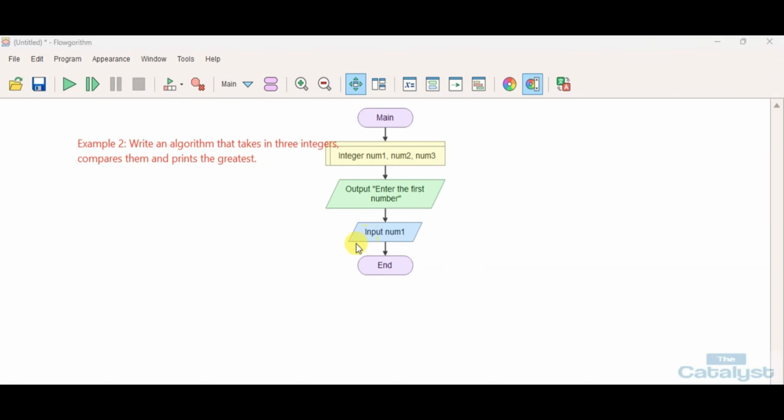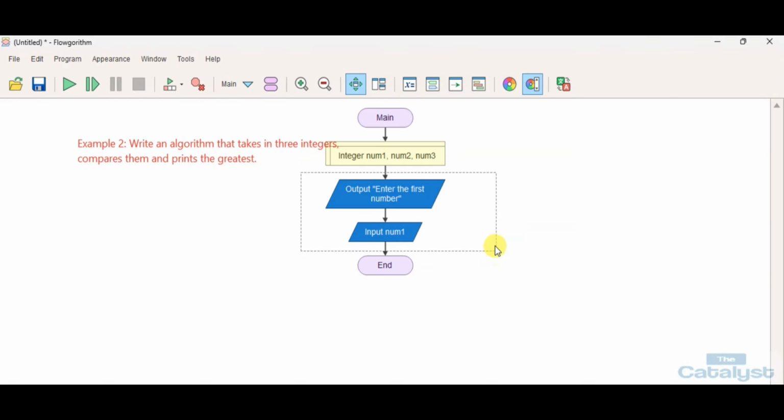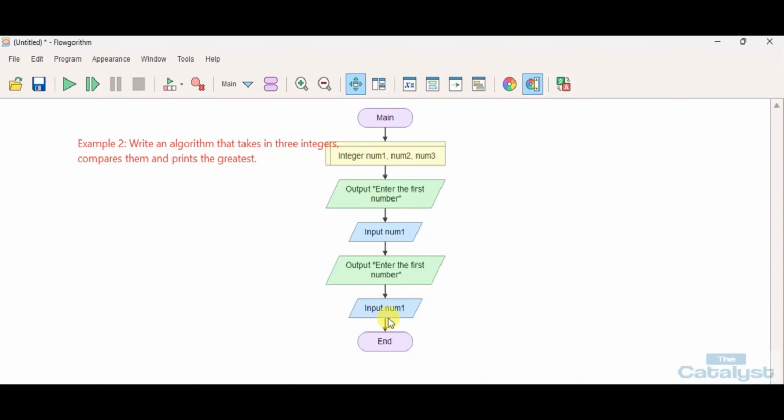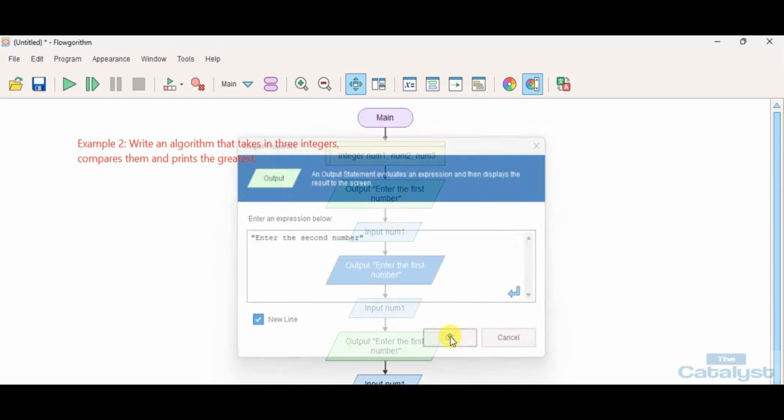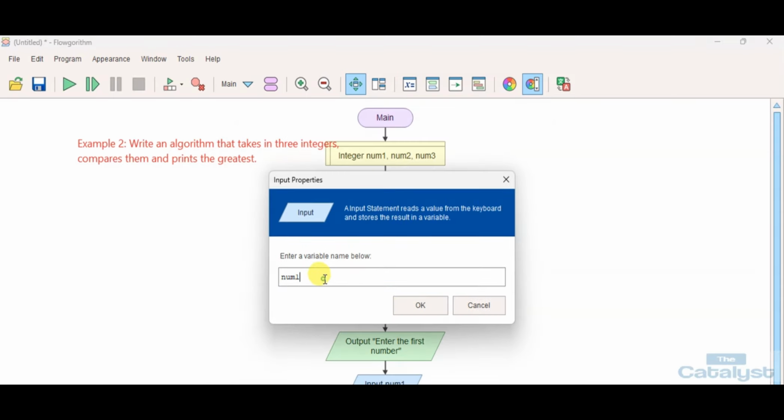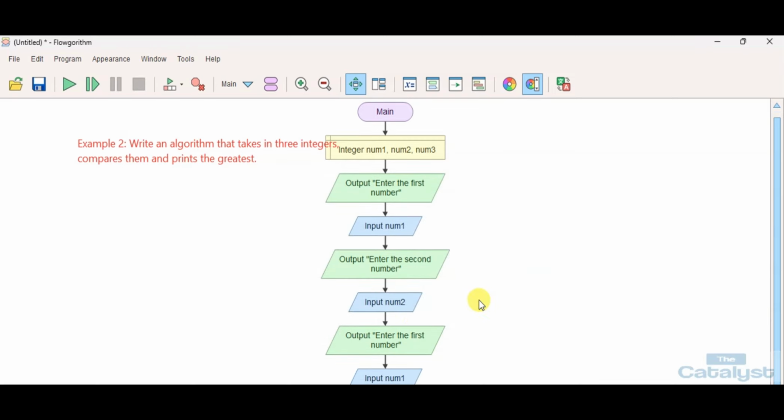After doing that, I will copy this because I have 3 inputs and 3 outputs for the 3 integers. I'll paste and modify it to say enter second number, and I will input the second number into num2.